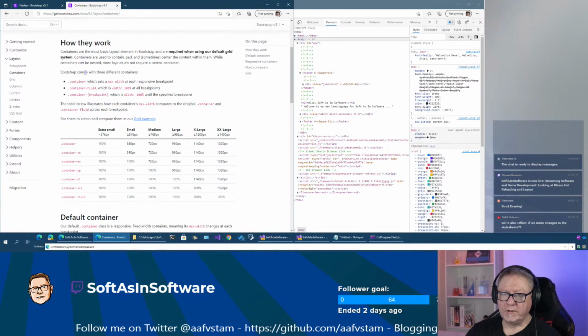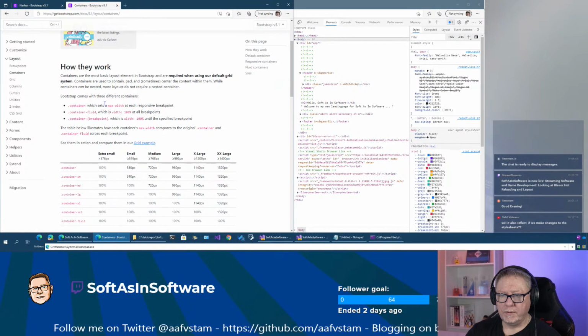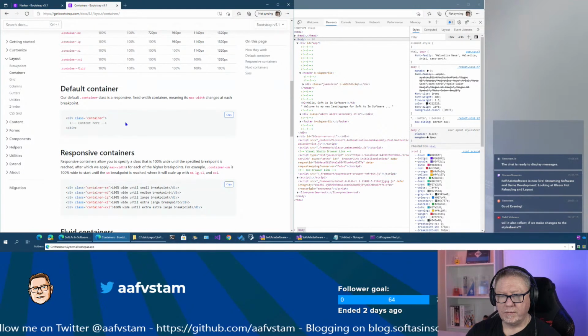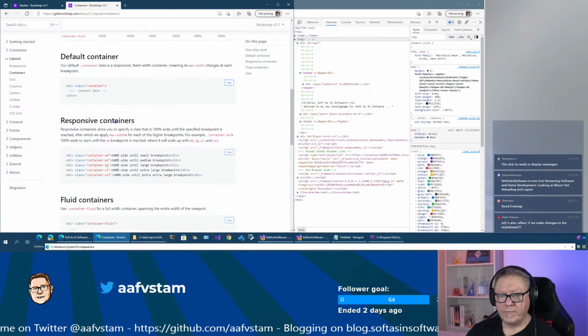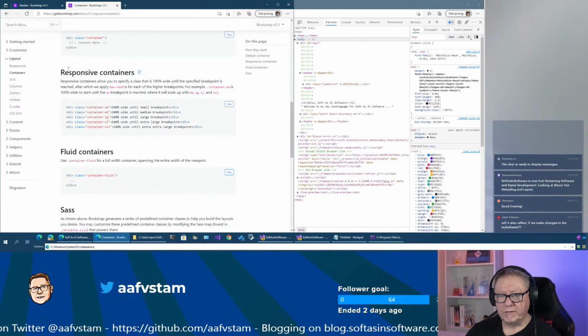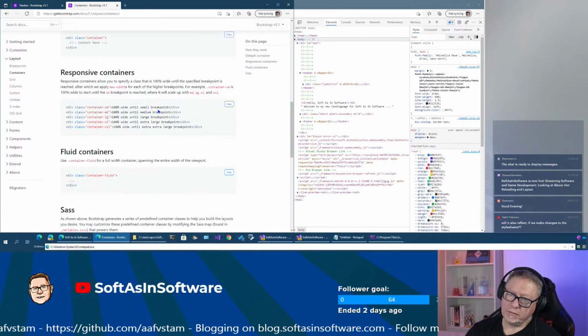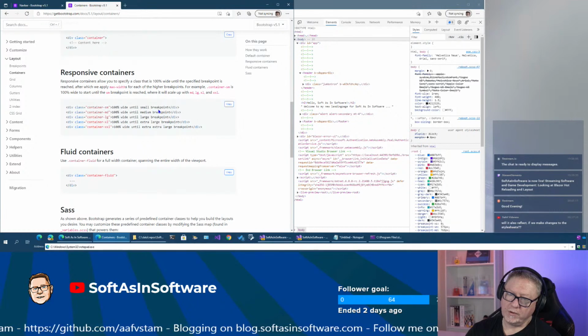A default container sets a max width at a responsive breakpoint.